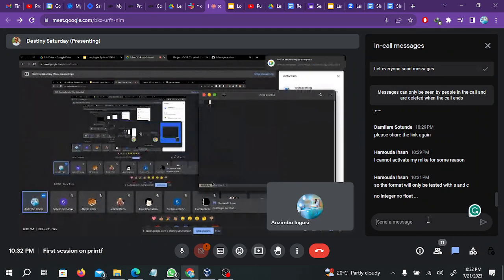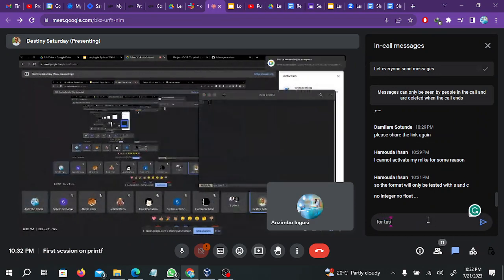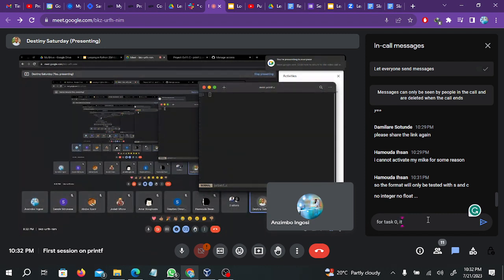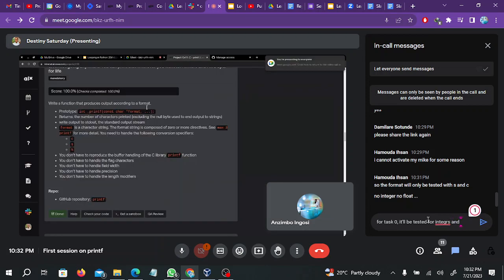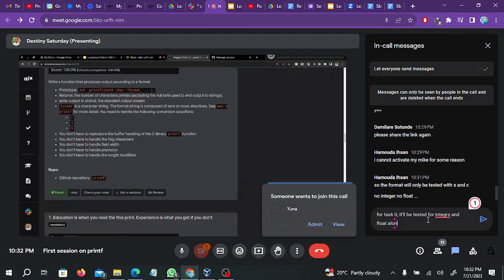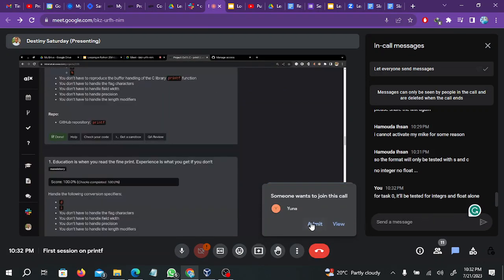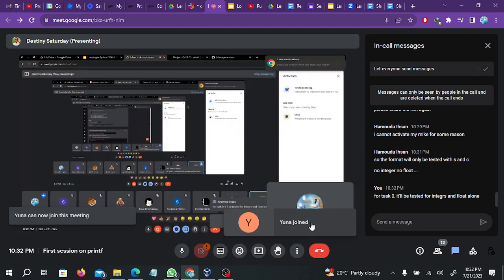Okay, here's task one. I'm using one screen here at the moment. Task zero is %c, %s and percent. Task one is %d and %i.